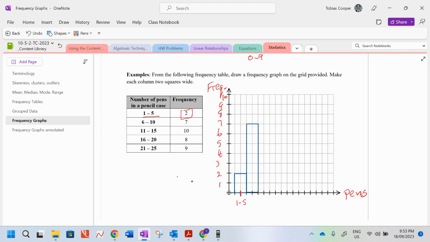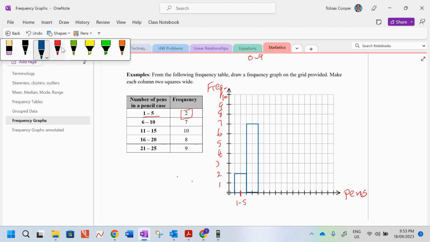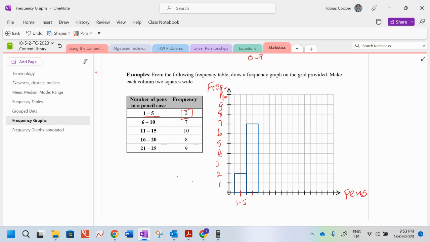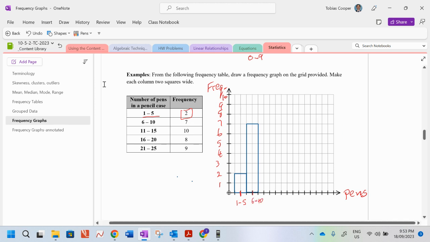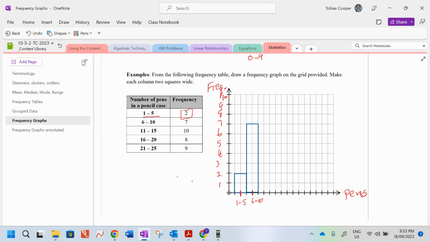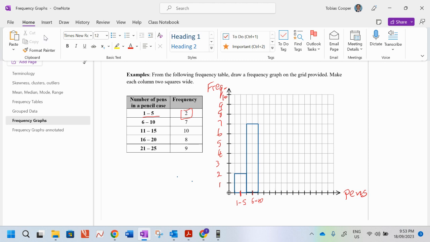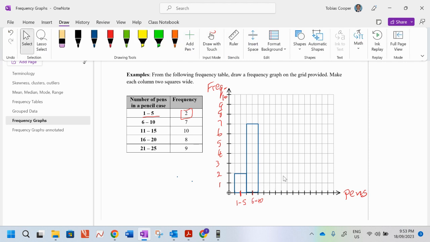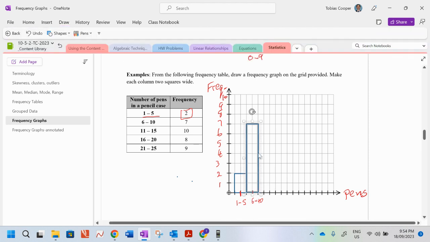Then we label that, and that'll be 6 to 10. Now the other option is you could choose to have gaps between your columns, but if you do that, have the same gap.